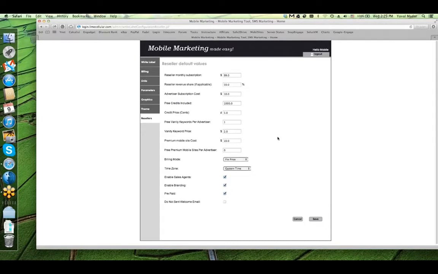This is the default, because usually when people create resellers, they create all as the same. So we created some kind of form that you can start from somewhere that you're always using. It's just easy. So you can set them as your subscription fee. You can set as revenue share, the revenue share value, how much they pay you per advertiser, how many credits they get, and what is the additional credit price, how much they get per advertiser, because they pay you, look at this, they pay you $10 per advertiser and they get 1 free keyword from you. Okay, this does not matter, what you're getting, what is your deal with us.